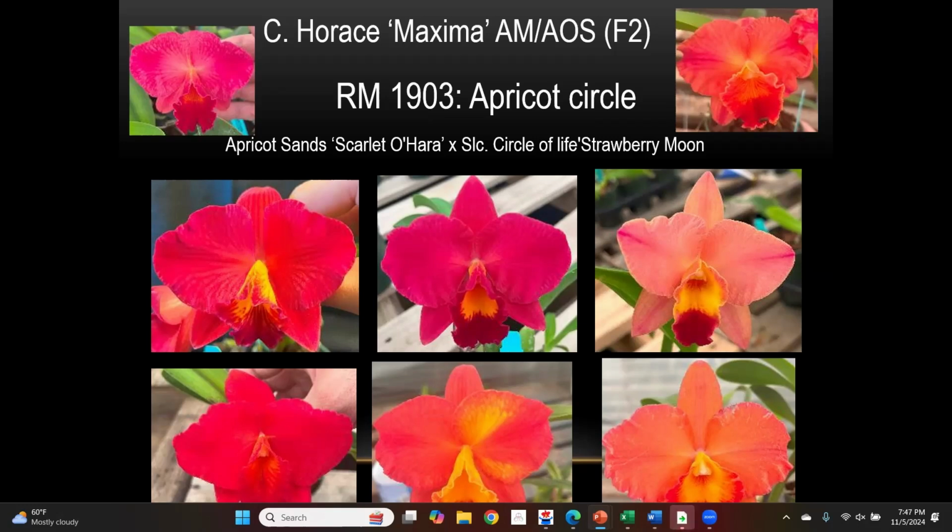So these are now getting them, and Fred Clark at SBO has been trying for years to get a Circle of Life hybrid that isn't droopy. These plants are upright, 2 to 3 flowers on an inflorescence. We're blooming out all of them again this year, and they're now on their second blooming. They're getting 2 to 3 flowers on multiple leaves, so we're now getting 4 or 5 flowers open on one plant at a time. These are fully mature. They're no bigger than 8 inches tall in a 4-inch pot. We now got 5 flowers in a 4-inch pot, 4.5 inches big. I don't really know much more of what we could ask for on beautiful reds.